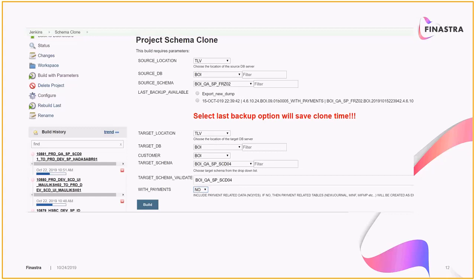So what the clone does is it first drops whatever target schema you created, it creates a blank schema, then it starts an export from the source schema, then with whatever dump it created, it imports into the target schema, then it creates the application user, then it creates a synonym in the application user, then it gives all the grants from the active owner user to the application user.